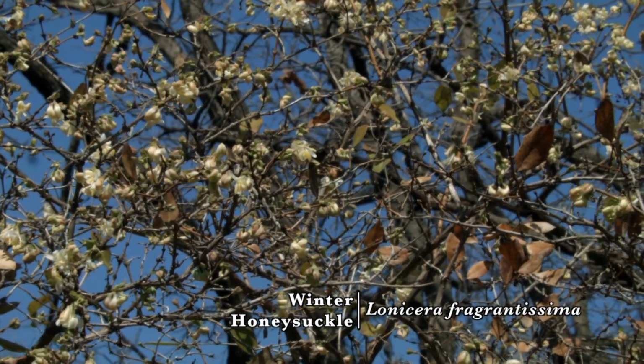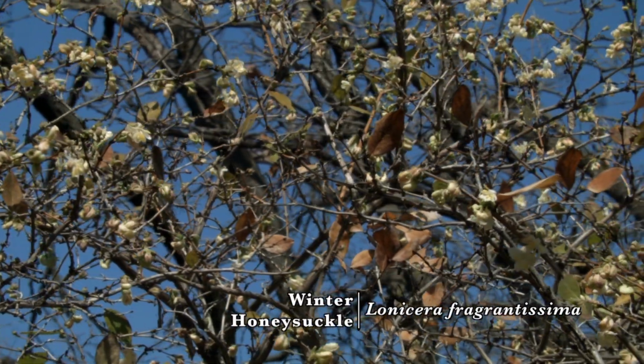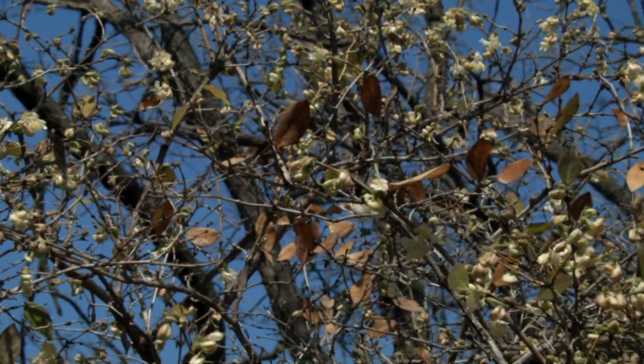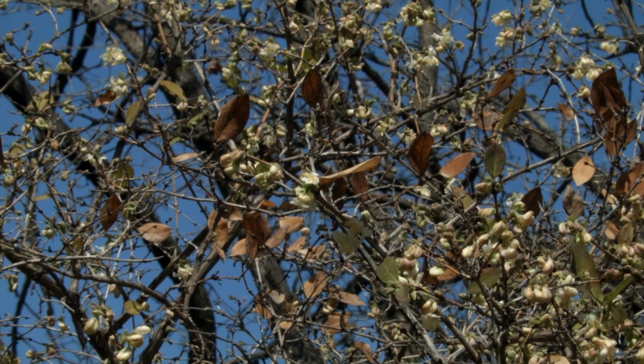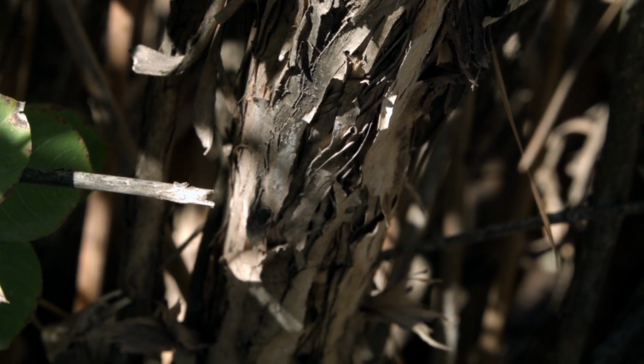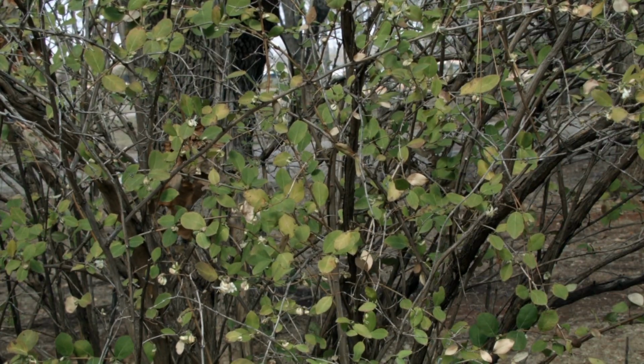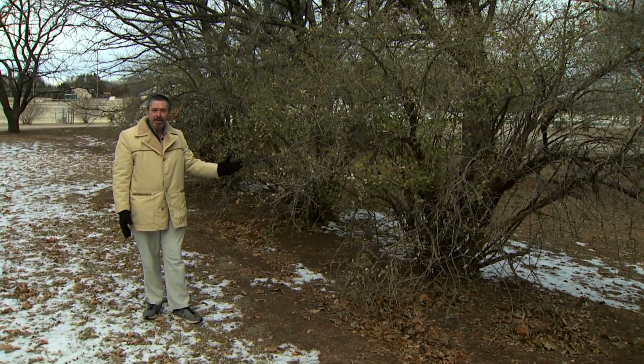And you'll notice this particular winter, it dropped a little bit of its foliage because of some of our low temperatures that we've had, like this particular week. Also, if you look inside, you'll see exfoliating bark. So when you couple the exfoliating bark, the aromatic flowers, the attractive flowers, and the pest-free foliage, that makes for a 12-month beauty that we have at our disposal.